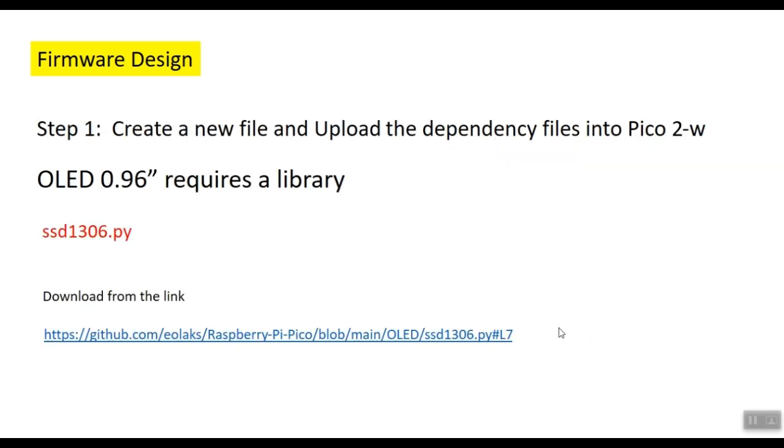For your firmware design, first you need to create a new file and upload the dependency file into the Pico-W. Bear in mind the OLED 0.96 inches requires a library, and the library name is ssd1306.py. To get this library, click on this link to go to my GitHub.